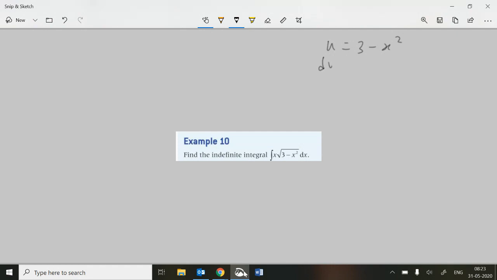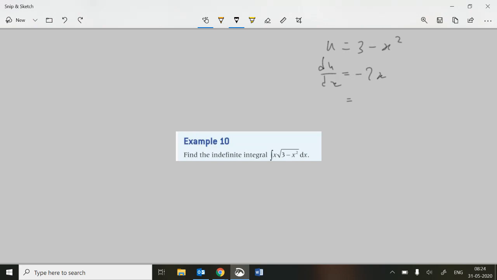I'm just going to write down du/dx as well. That's pretty easy: we've got minus 2x there. Now this thing is not a fraction, but you can treat it like a fraction. It's saying this is the derivative of u with respect to x, but we can treat it like a fraction by splitting it up. There's no proof of that, but we're allowed to do it. So if we want, we can take this to the other side by multiplying by dx and dividing by minus 2x.